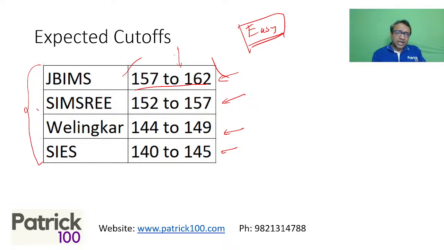Yes, the cutoff will definitely be above 150, 155. I'm expecting about 155. It can be anywhere from 157 to 162 based on the normalization of your paper, right? If your slot paper was tough, you could even get a JBIMS maybe with 150 to 153. That's how it could go. So if you feel that your paper slot was on a tougher side, then your normalization scores should go up, and based on that, you should be able to clear a cutoff, right?